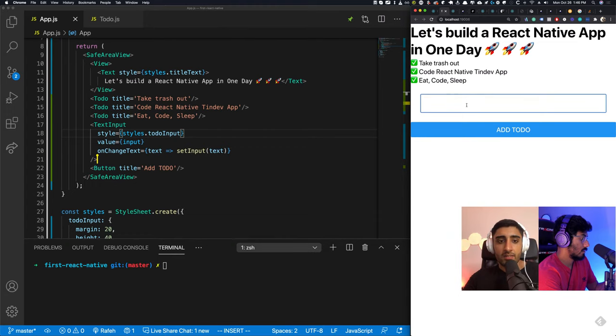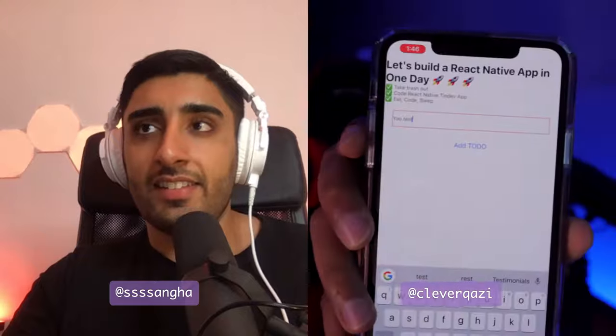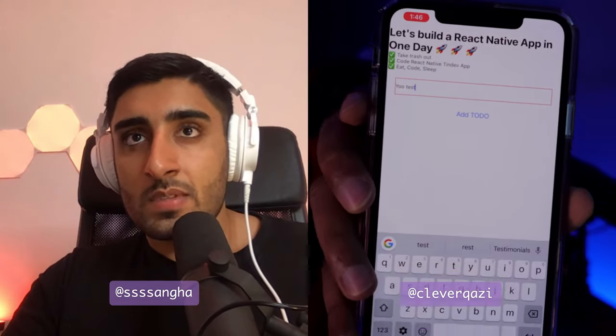So now you got that gorgeous button with the clicking. And then what we want is, we want it so that when we type in... Show what it looks like on the phone. So check out the app on the phone, guys. And if you've scanned it, you should be able to actually follow along with us.